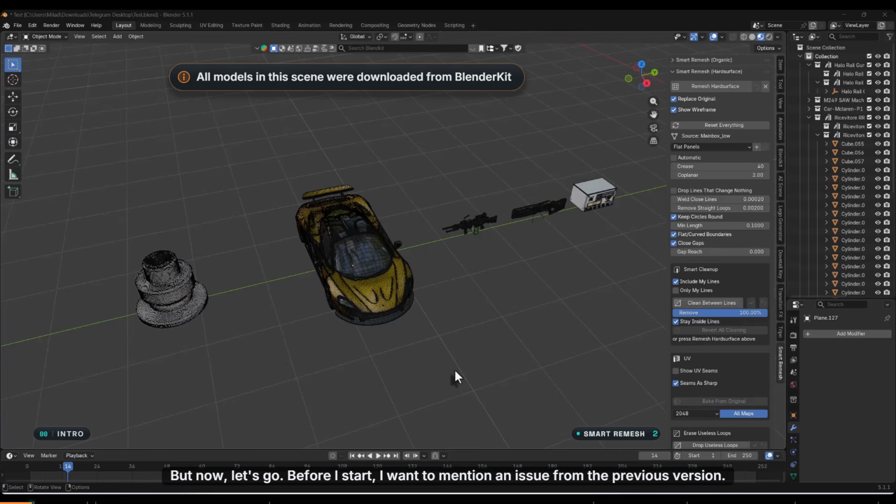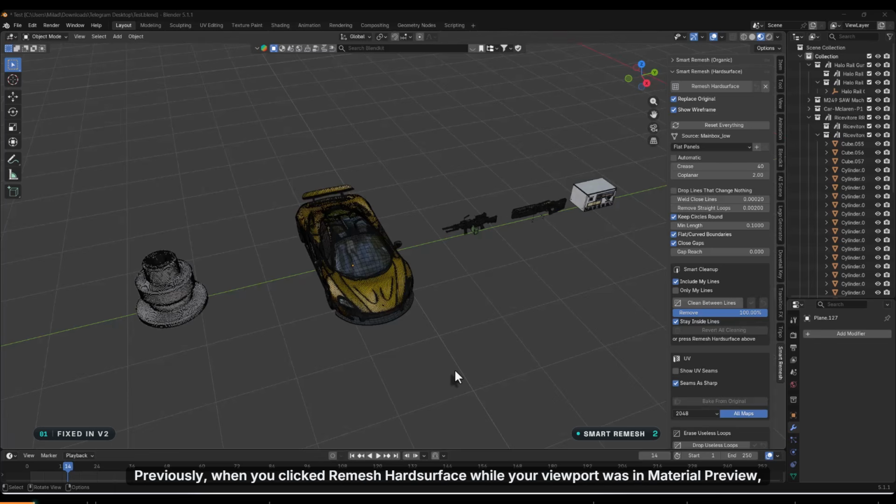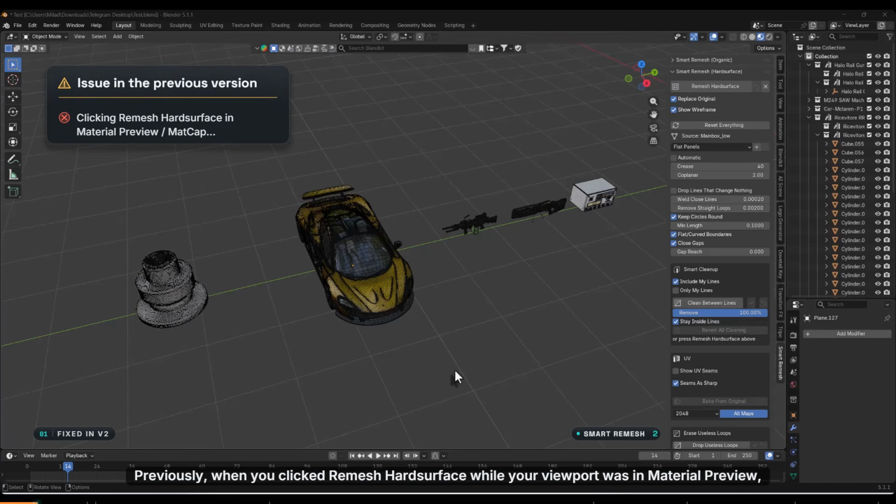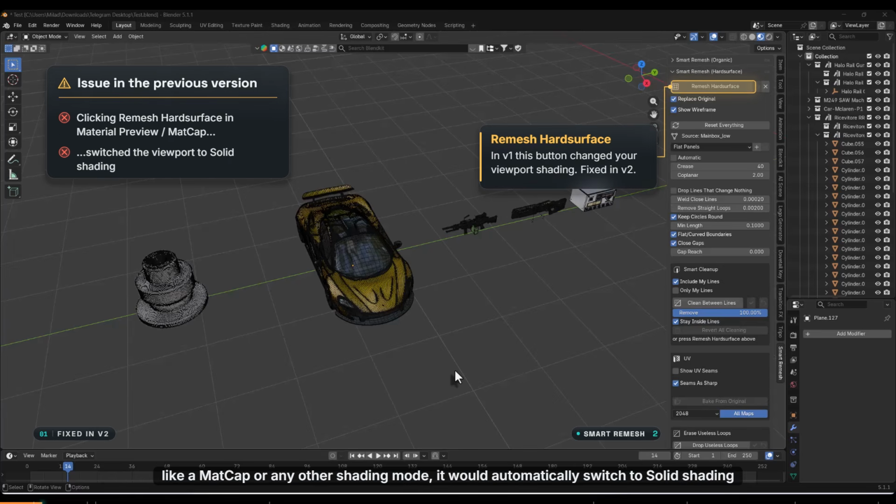Before I start, I just want to mention something that was an issue in the previous version. Previously, when you clicked remesh hard surface, if your viewport was in material preview, like matcap or any other shading mode, it would automatically switch to solid shading and enable the wireframe display.